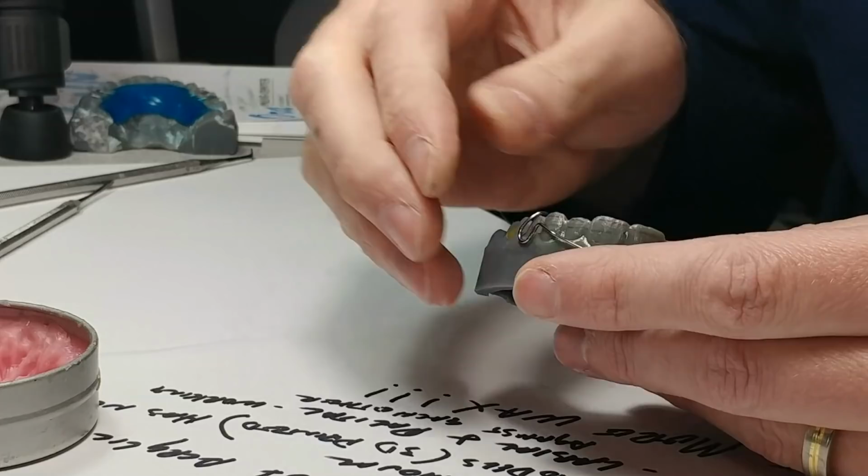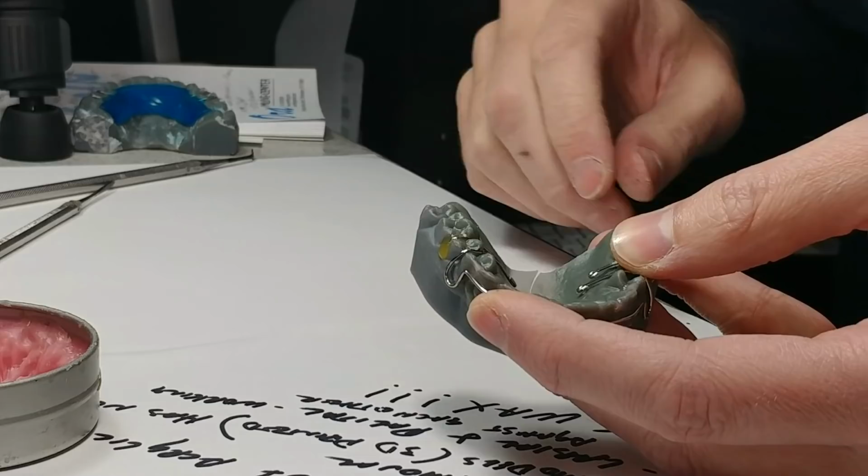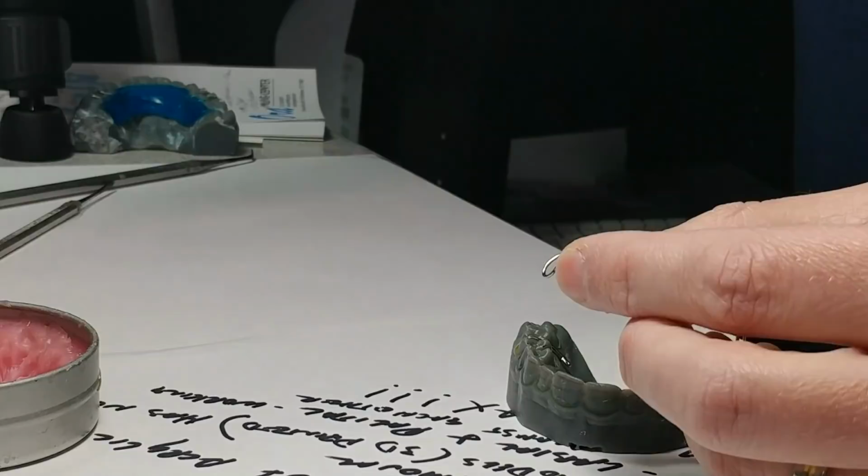So I'm going to wax this on. I've already bent the wires. I've already waxed the clasp. These clasps are actually, what are these clasps called? Finger clasps. They're like ball clasps without the ball. So I feel like I've got to adjust this a little bit.